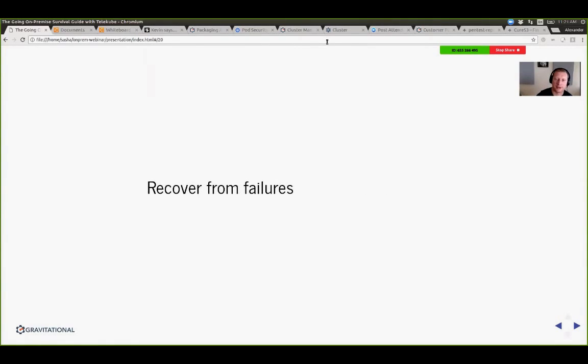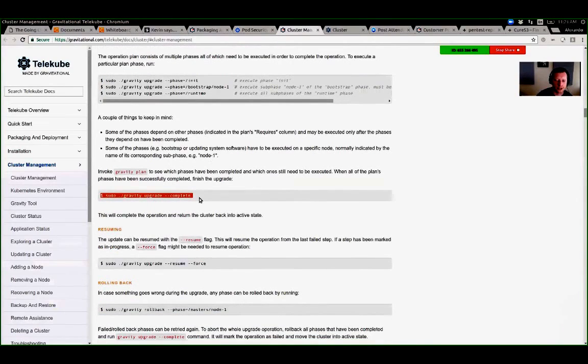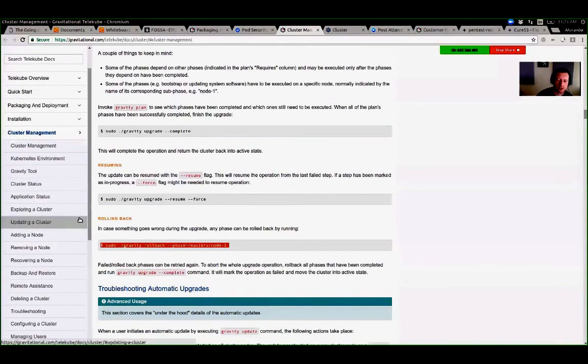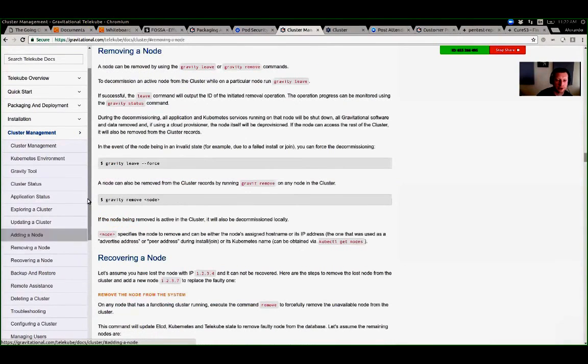Failure recovery, as I showed in the documentation, is also really important. It's really important to have an easy, consistent runbook to resume the upgrade and to roll back the upgrade. Actually, the notion of runbooks should be communicated to your customers before actually calling this production. They should know, for example, how to remove a node without calling your support every time. They should know how to add a node, or how to recover a node, or how to back up and recover from failure if everything went down.